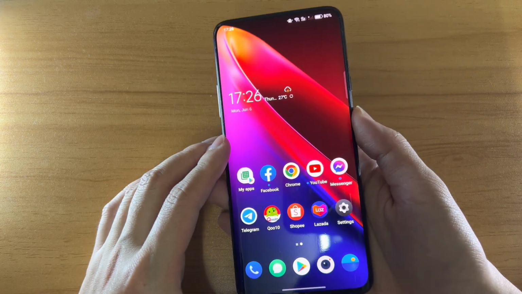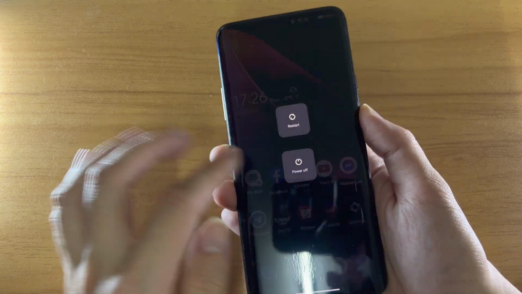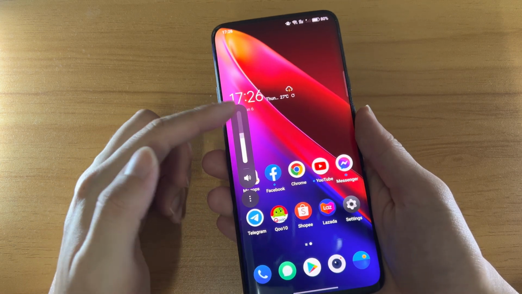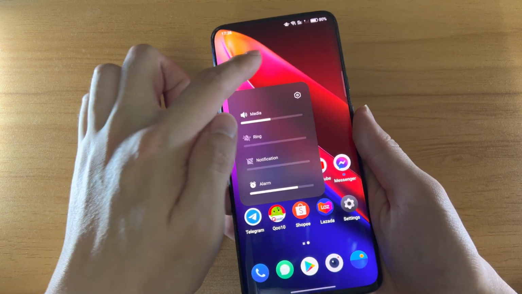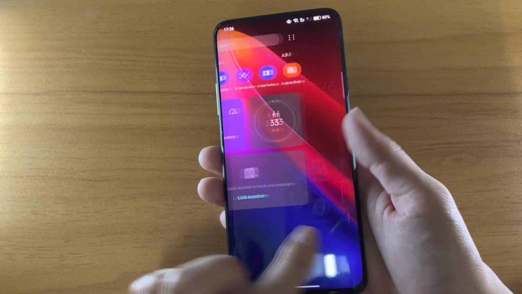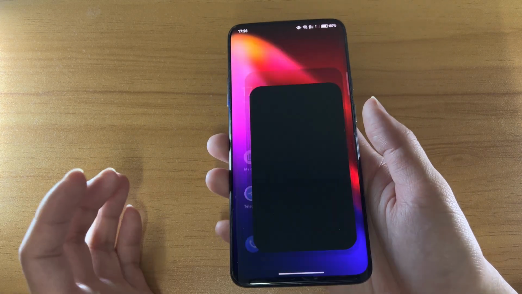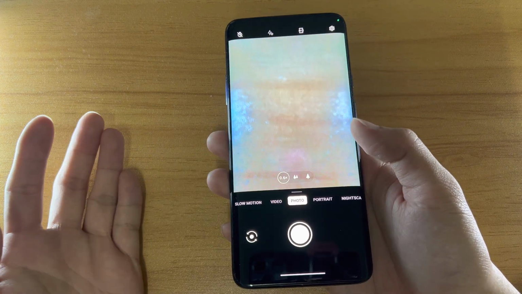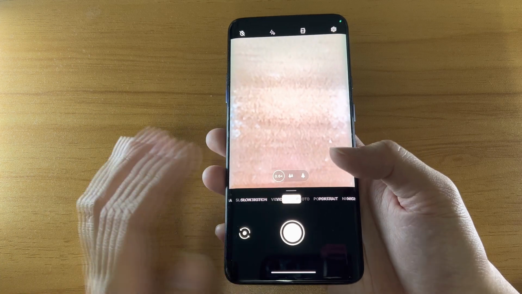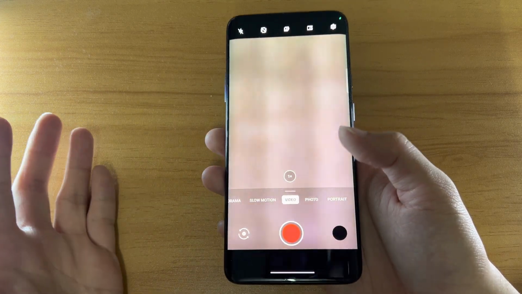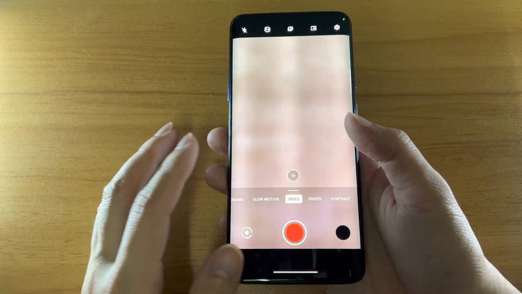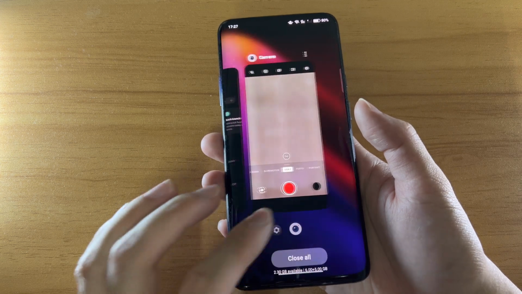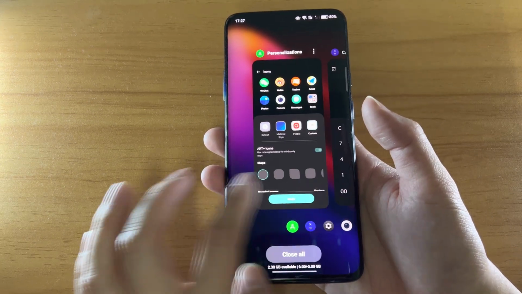It's quite smooth actually, I would say. Let's see the power button. It takes some time to load the restart or the power off setting here. And your volume rocker here, you can customize as well. Alright, everything is good. Let's see the camera here. Alright, so this is the back. It's just the normal camera app, which doesn't have any update or improvement, I would say. So it's just the same as before. Alright, let's see the recent apps. You can see it's fast.